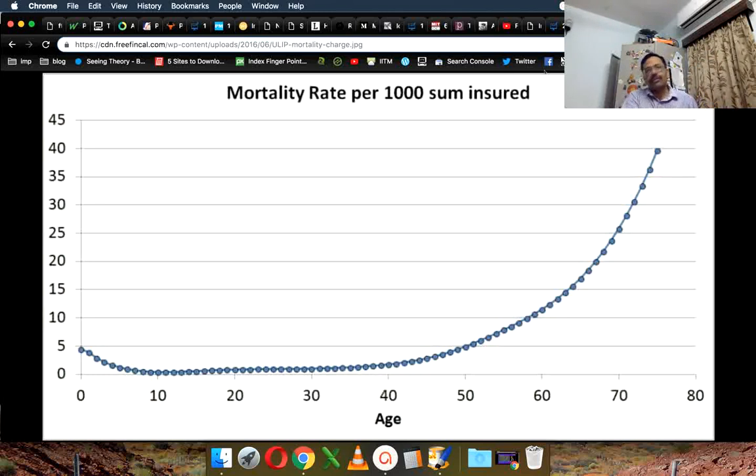You will switch from ULIP to ULIP because your ULIP is not performing well, is it? Is that how you do it? What kind of stupid logic is that? Why would you get married to your fund manager in the ULIP policy? When you are investing in mutual funds, you have complete freedom, and you have a term plan which has the fixed premium rate, which is actually cheaper. Why would you even buy a ULIP? You will buy a ULIP just because it's tax free, compared to mutual funds?